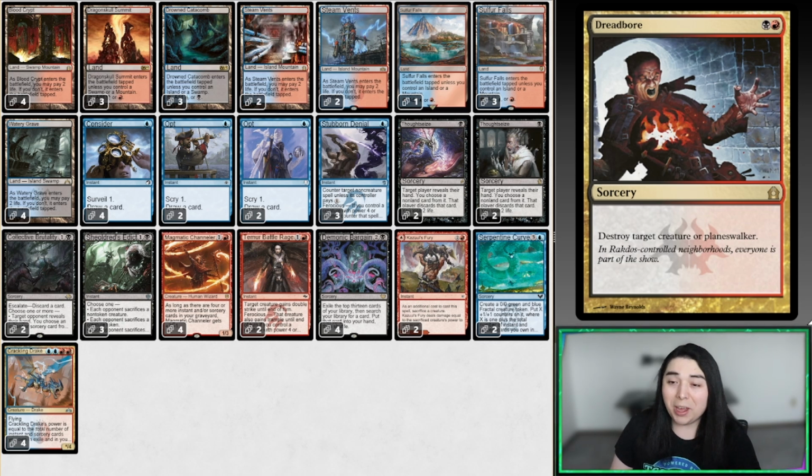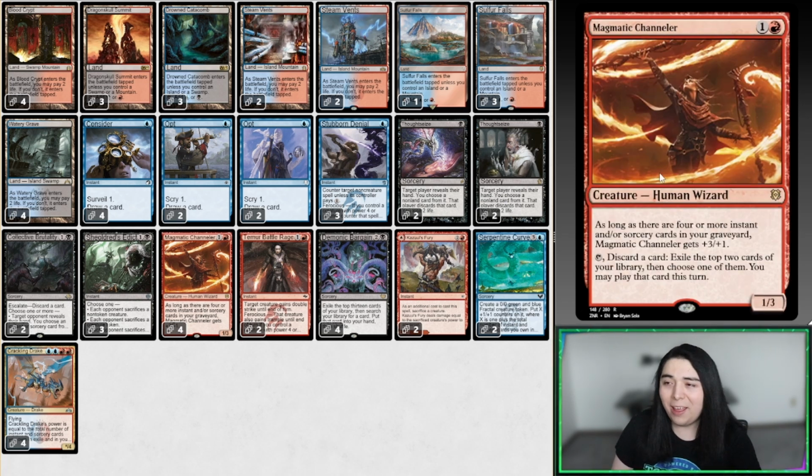So it's a very weird deck, a very weird and loose list. But I'm very curious to see how this is going to play out. And oh yeah, Magmatic Channeler also helps dig for the Drake, by the way.